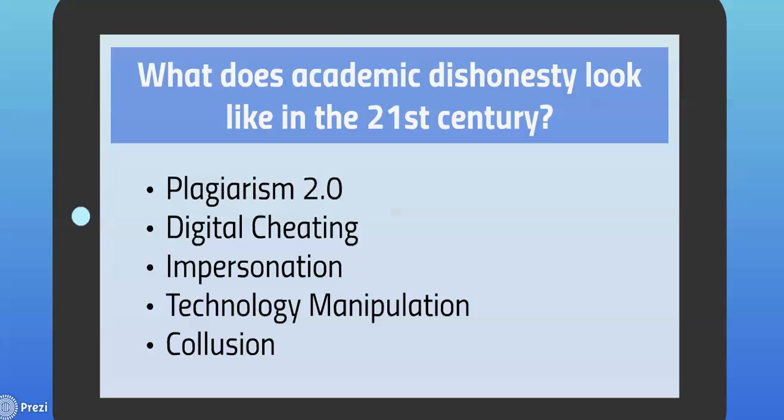Technology manipulation is the act of deliberately crashing a course management system and is considered a serious academic dishonesty offense. Increasing tech skill on the behalf of students may result in increased delays of course evaluations. Although sometimes not through deliberate technology manipulation, students could use the same excuse of the faculty course management system and internet connectivity failures as the new dog ate my homework excuse of the 21st century.